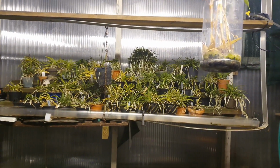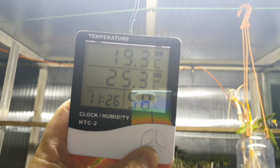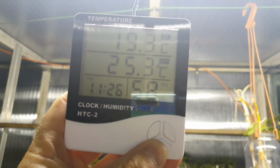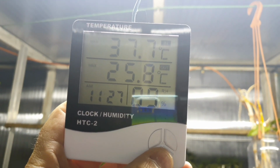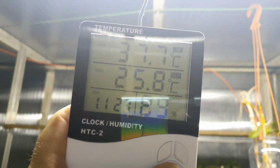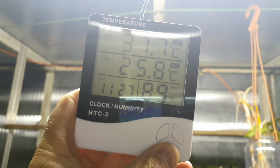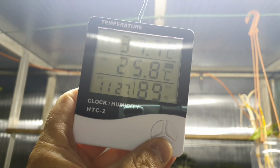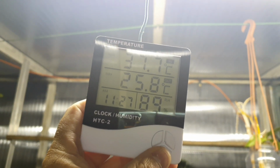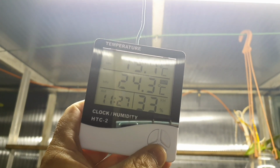And in here, if I look at this, if I can find memory, let's have a look at the memory. So the top one is in, the middle one is out, so that's my probe to the actual pond, and then that's humidity. If I click memory, the maximum it's been in here is 37.7. That is not good for orchids. So when I came in this morning it was 37.7 in here, and that's because I've taken the shade off and the doors and windows were closed. So for the next week while it's sunny I've got to make sure, because they won't like this temperature. And the maximum temperature that's been in my pond is 25. The minimum inside the greenhouse has been 15.7, and in this grow on is 24.3.